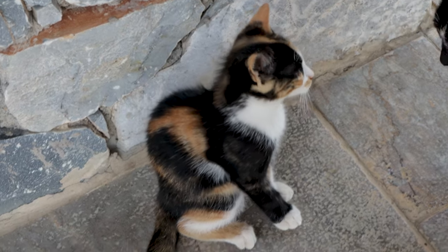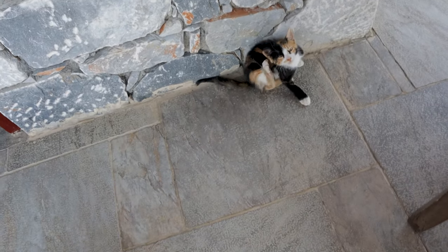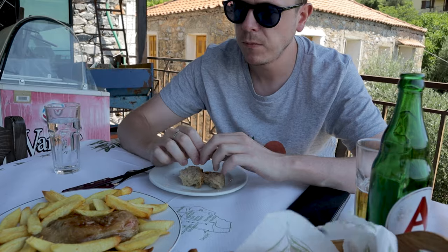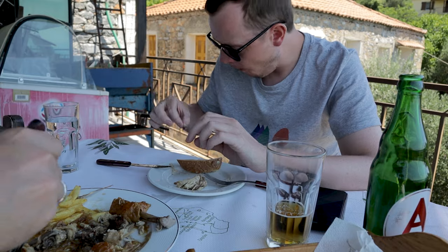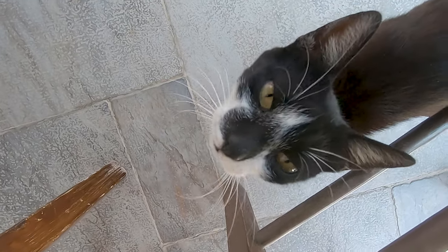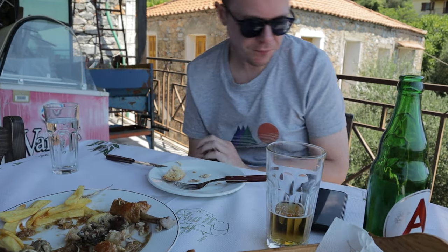It's nice — I like the Alphas, good brew. I mean it's probably just like Greek Fosters but it's nice. This just shows how amenable the Greeks are — friends of the owner, just having a drink and enjoying the view, managed to rustle up a chicken and chips lunch for us. Not what's normally on the menu but the best we could communicate between us — I guess they know British tourists well, something with chips always works. Will fed most of his lunch to the begging cats around our feet, which I think he enjoyed. Overall it was pretty good, if a little expensive at 20 euros, but the views made up for it.